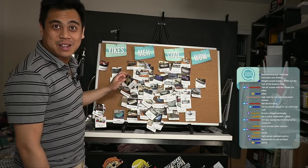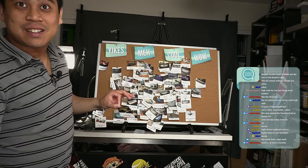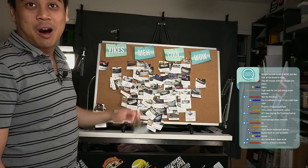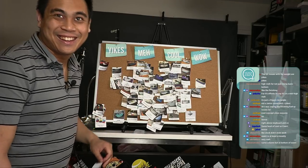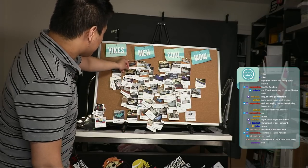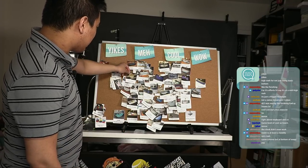So is everyone saying it's the same level as Exempt? The clock didn't even work. Worse. Exempt is at least a novelty. Very meh. Same column, but bottom. So, just right under Exempt, or lower in the same column.